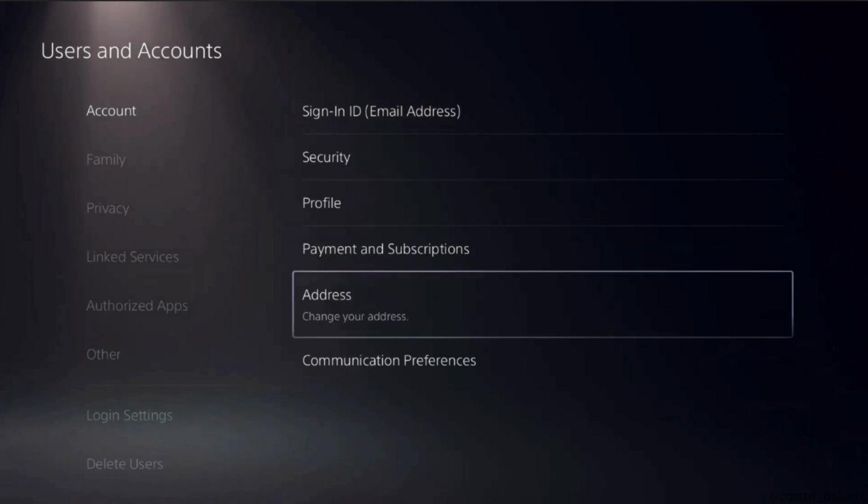Well, if I click on it, my QR scanner will be available to you. So for the privacy, I won't be clicking on it. But for you, if you want to change the address, click on it and then enter the specific reason that you want to set. Once you have entered, click on save and then you'll be good to go. So that's it, and this is simply how you can change the reason on PS5.